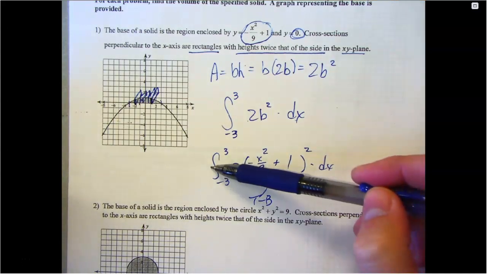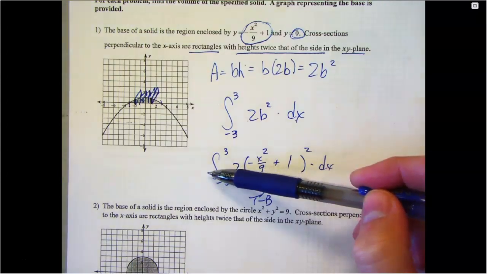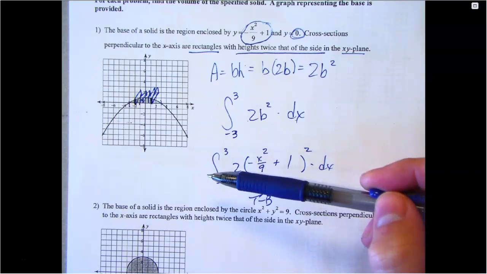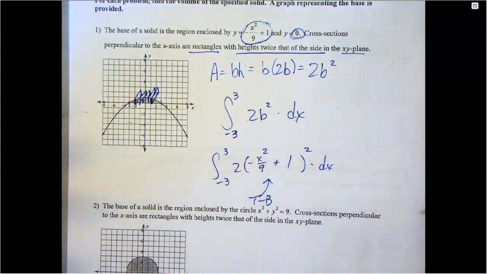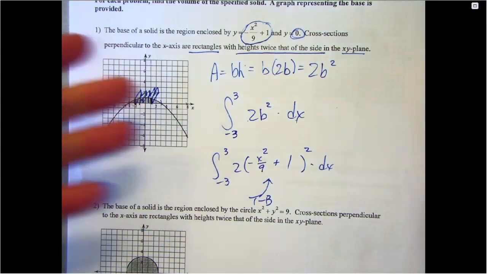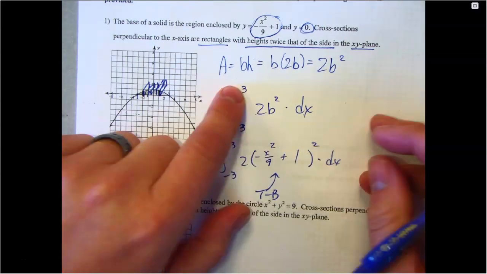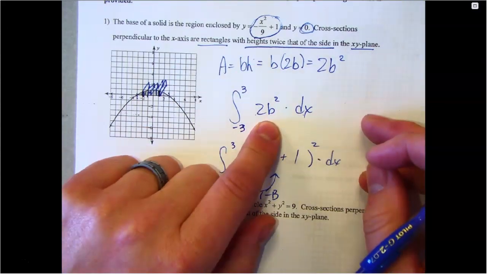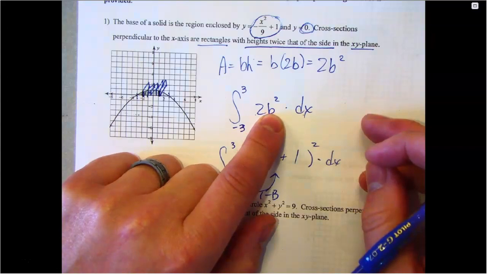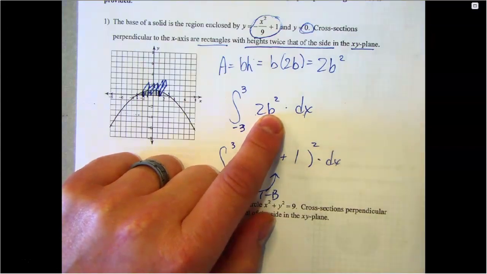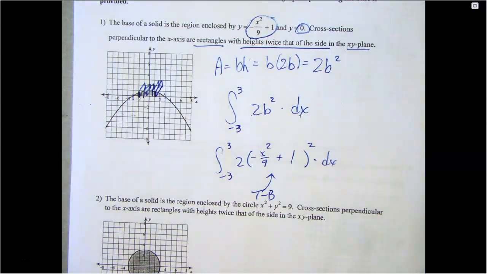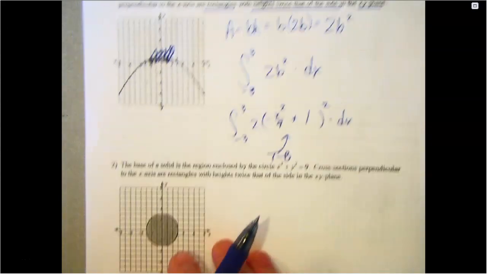Why isn't there pi out here? Because all the volume ones we did before had pi out here. When we were revolving, we're making circles, right? If we're making circles, you're going to have a pi there. If you have a semicircle, it's going to have a pi. But otherwise, you're just looking at what's the area formula. Then you want to integrate it, but whatever variable's there, whether it's radius or height, you replace it with top minus bottom. Because that's the distance between the two graphs, which represents the base of the shape that is sticking out. Does that make some sense?